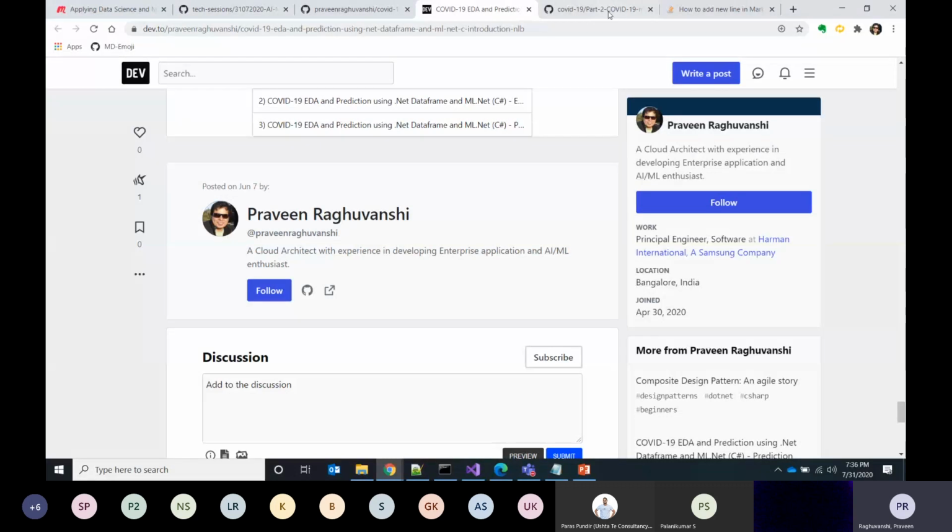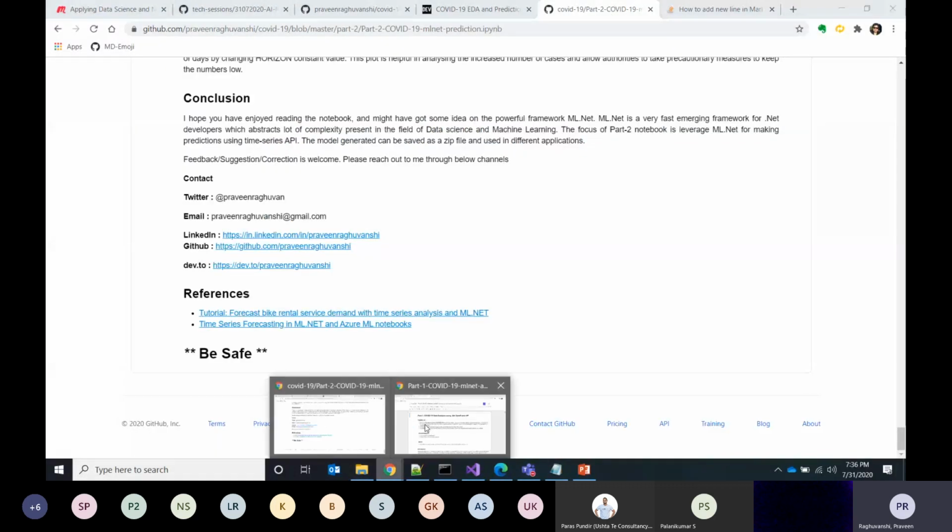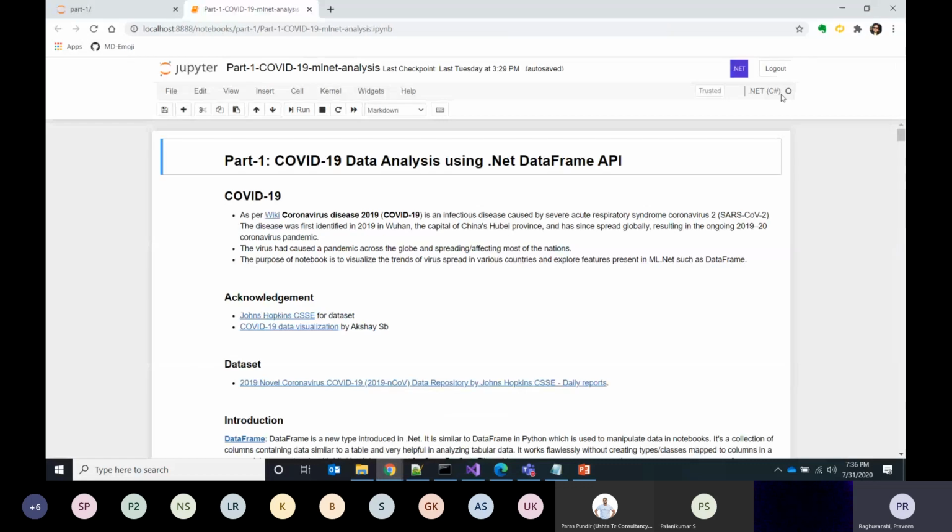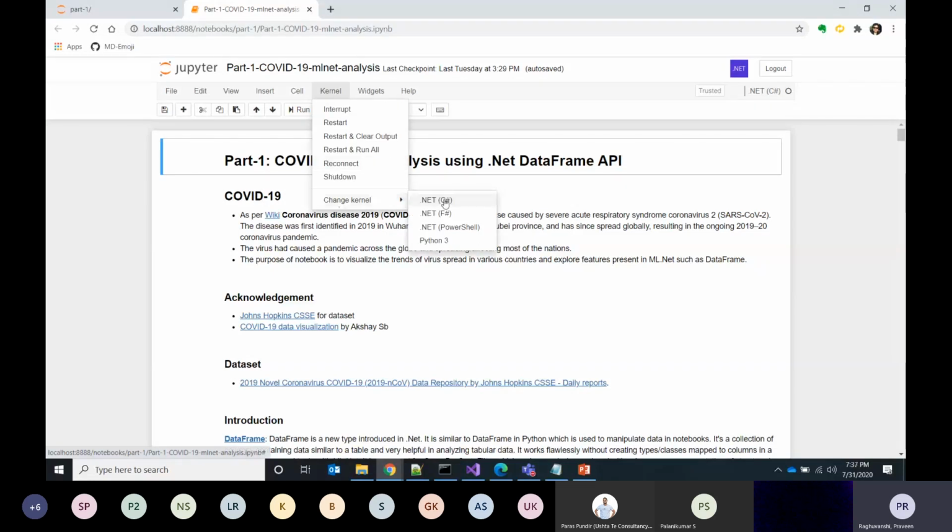So this is your Jupyter notebook, and as you can see, I have a kernel that is C# based. So you can have different types of kernels. For example, by default, when you install Jupyter on your system, it will come with a Python kernel only. There won't be any C# or F# or PowerShell. So now you can write your PowerShell commands and see the output directly in this. You can write your C# program, F# program, any of this. For that you need to have a kernel installed that is available through .NET Interactive.